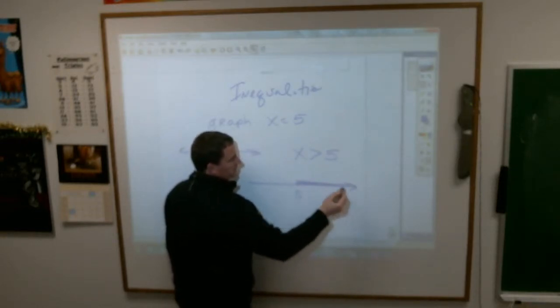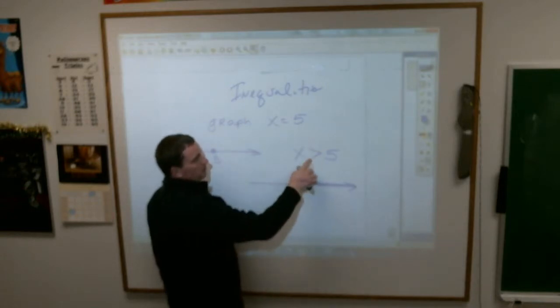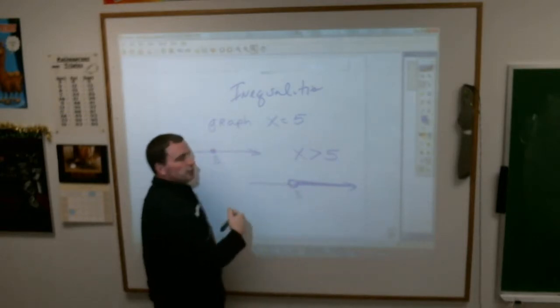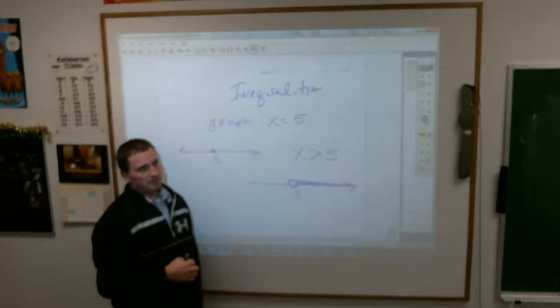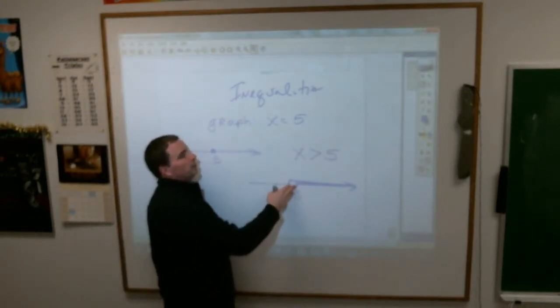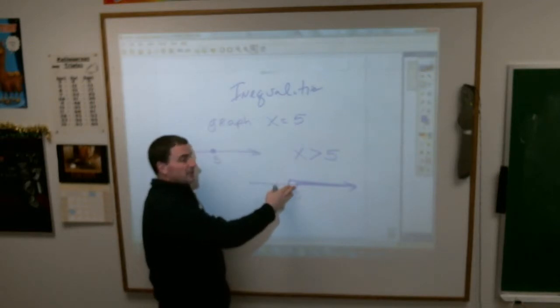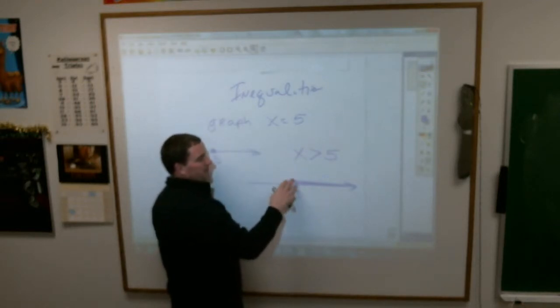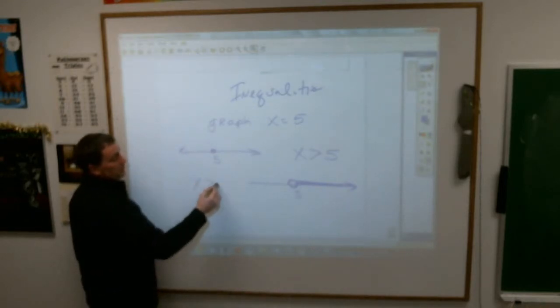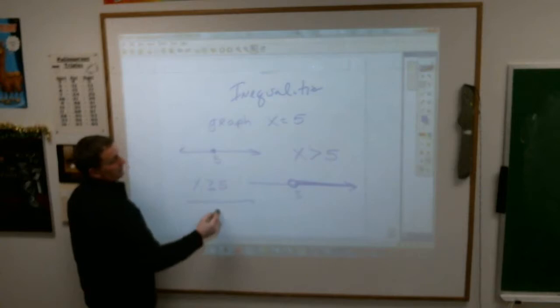And you must be careful, we've done this since whatever grade. Since there's no equal sign there, it would start at 5, but it can't equal 5. So hence the reason why you put an open circle there. It starts at 5 but can't equal 5. 5 is not a solution, but 5.001 is. So this open circle says it starts at 5, but 5 isn't the answer. Whereas if you had x is greater than or equal to 5, because 5 can be the answer, you color it in and make a nice dark circle there.